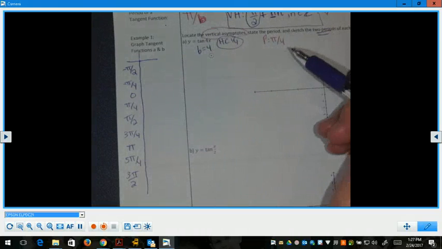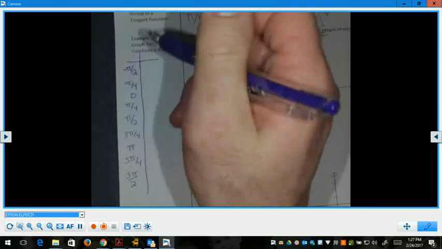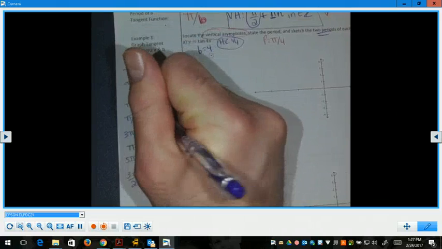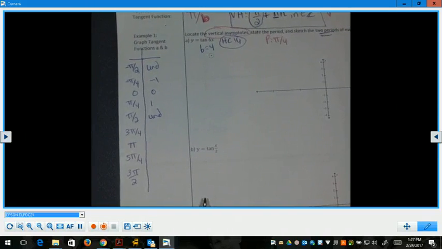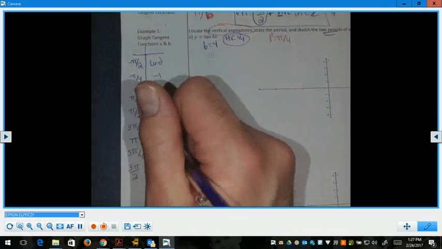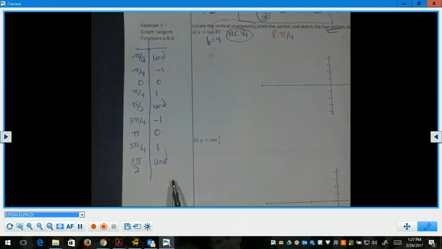And then we know, by the way, for sine and cosine, if you did all of those graphs, you should know what the values are that go next to each of these for sine and cosine. You might not know it right away, but you're going to see this repeatedly for the parent function: at negative pi over 2, it's an undefined value, and then negative 1, 0, 1, and then back to undefined. This pattern repeats through all periods of the parent function. So the next one is negative 1, 0, 1, undefined. Every time you go to graph tangent, if you start with this as the parent function, you'll know these values.